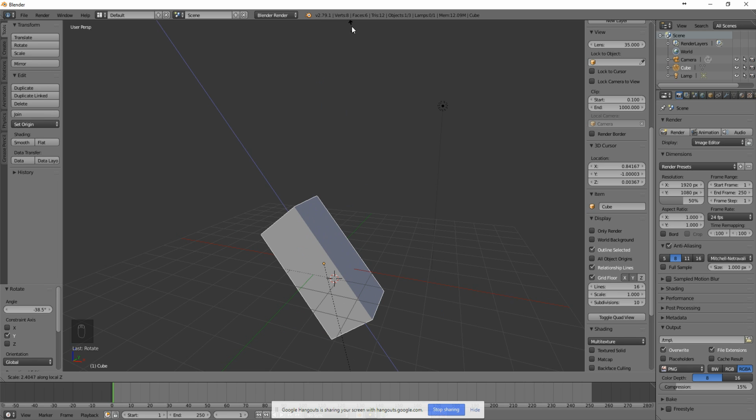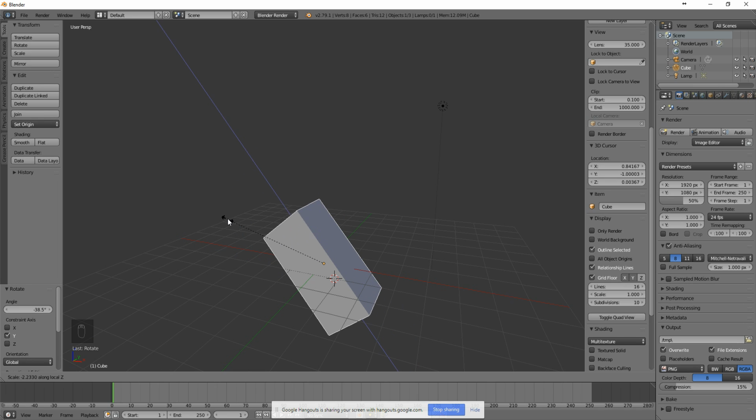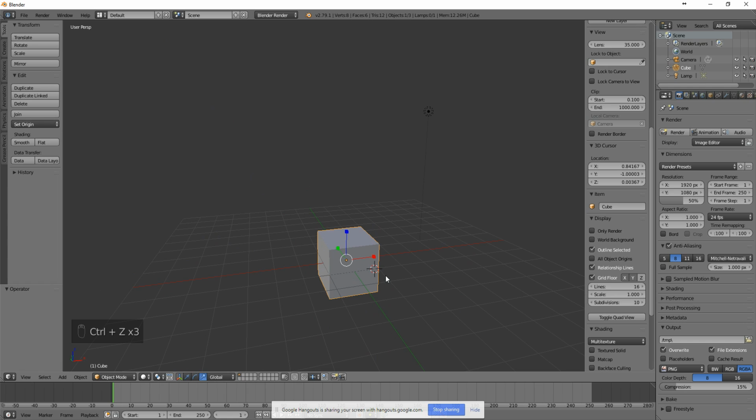If I press it twice, it's now, if you can see over here, uses the local z-axis, and now it's scaling with respect to that rotation.